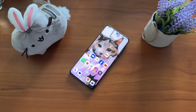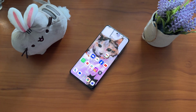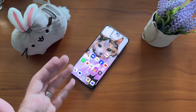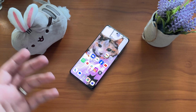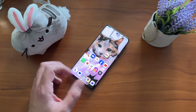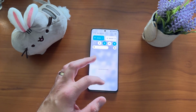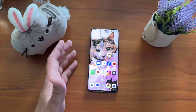You get all the performance, but you get it at a pretty decent value. $800, whatever it is, you get the 16 gigs of RAM version. You get the Snapdragon 8 Gen 3. You get the phenomenal bright display, 120 hertz. You get all these things, the fast charging, the 50-watt available wireless charging, a lot of the things that OnePlus brings to the table with this device. And then you get the smoother animations now with that update, the better fingerprint sensor.